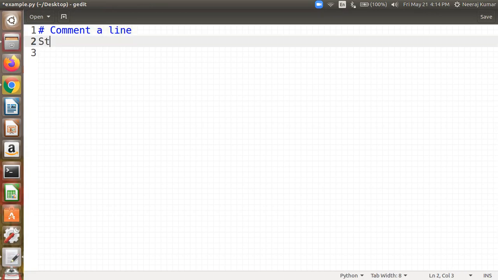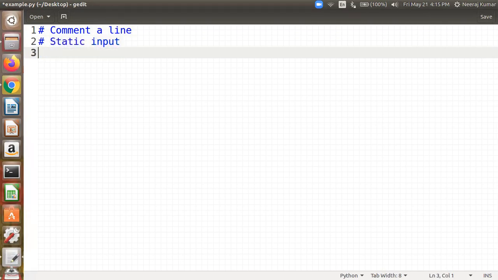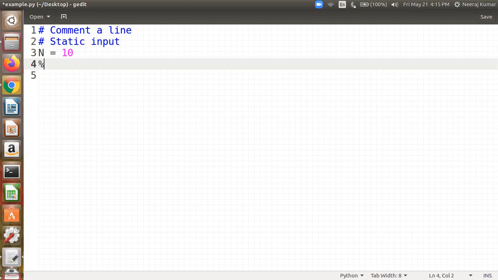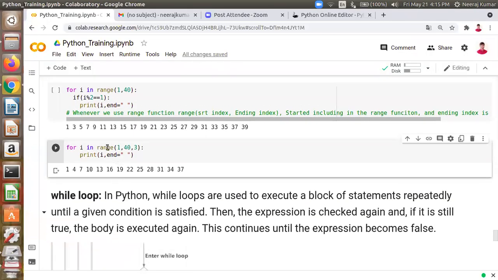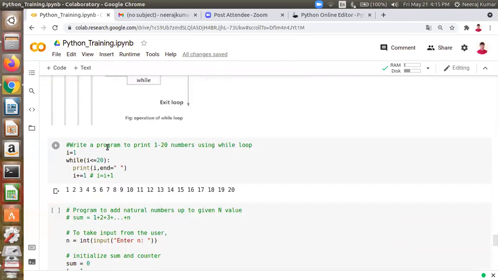So what is static input? Static input is when you give your input in the code itself. Let me say I'm giving a number n is equal to 10. This is a static input. I'm defining a variable's value in my text file itself, like A is equal to something.